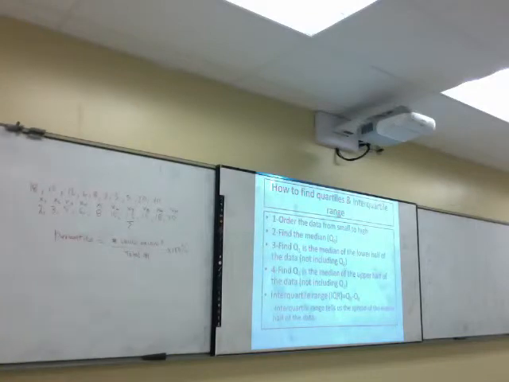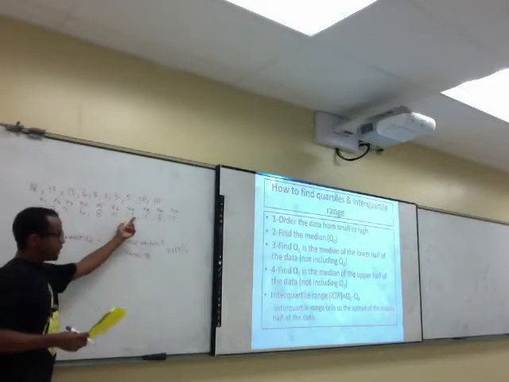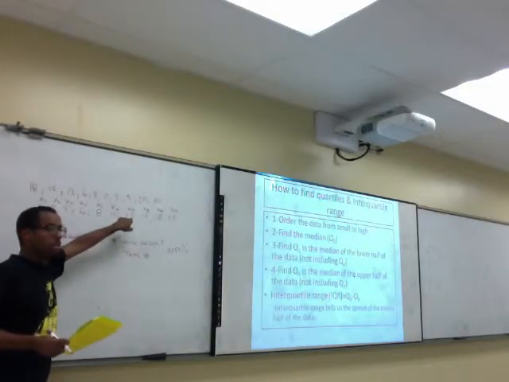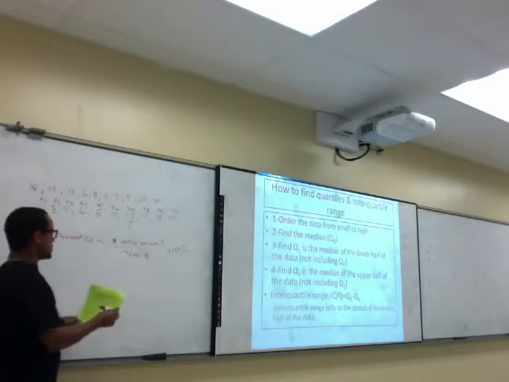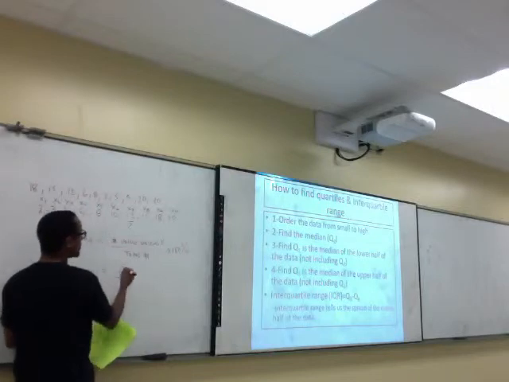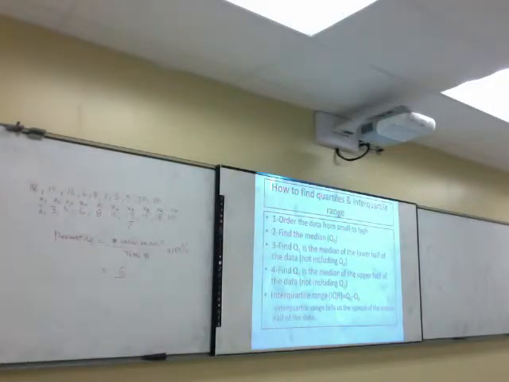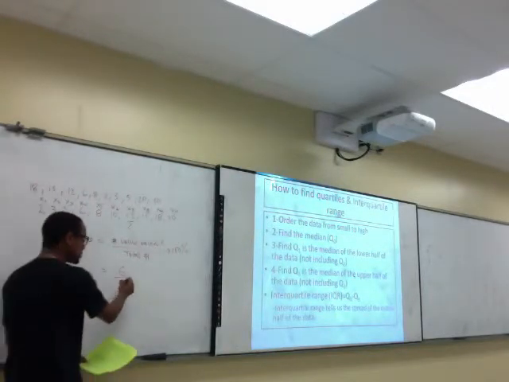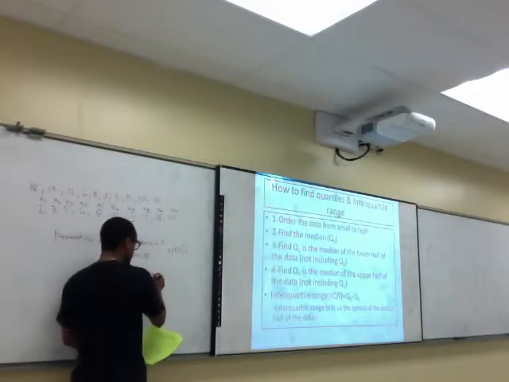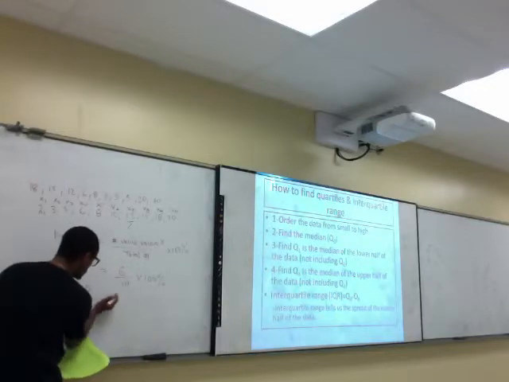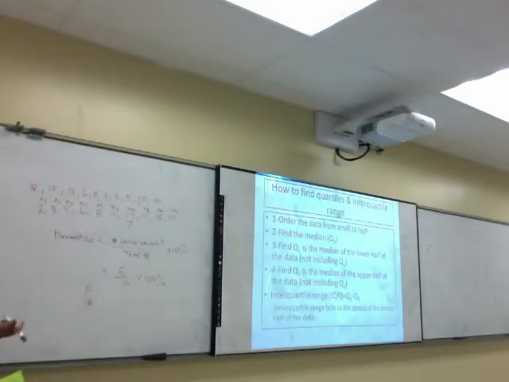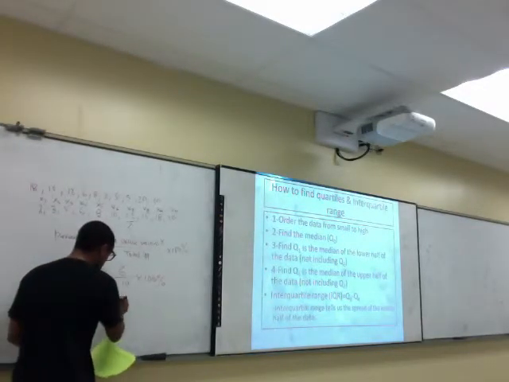So how many numbers are below that individual 7, or x7? 6. Right? So you want to count how many students are below this person, the value that you're interested in. So there are 6 individuals here. So what I want to do is 6. What is my total number? 10 students, right? So I have 10 students times that 100%. So the percentile for this individual, student 7, would be the 60th percentile.